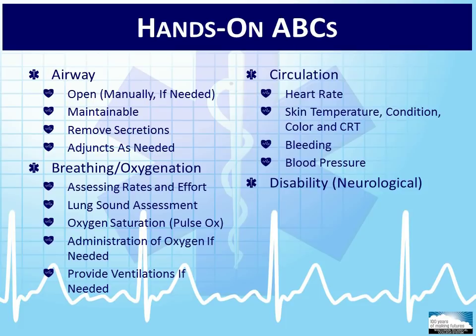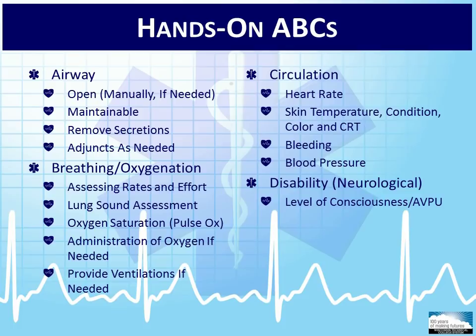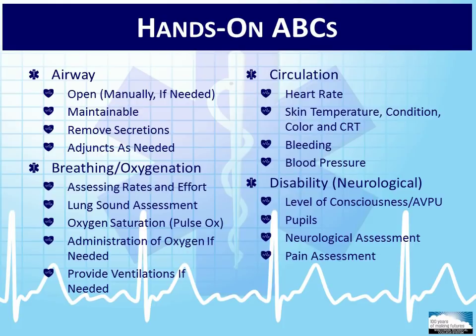Assessment of the child's neurological disability includes measuring the level of consciousness using the AVPU scale or a modified version for the infant and small patient. If the small child is acting age-appropriate, you should consider the child to be alert. Disability assessments require you to check the pupils for equal and appropriate reaction to light and to test for any neurological motor deficits by having the patient move all extremities. The last part of the disability assessment is to check for pain using a standardized pain scale. The pain scale will need to be modified for the pediatric patient — some services use cards with drawings of faces showing different levels of pain and distress to which a child can point. Check with your local protocols for pediatric pain scales.